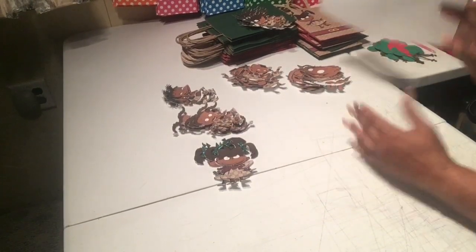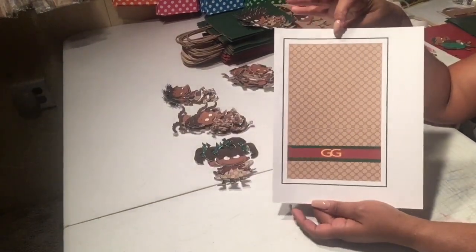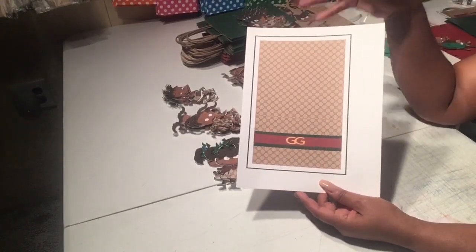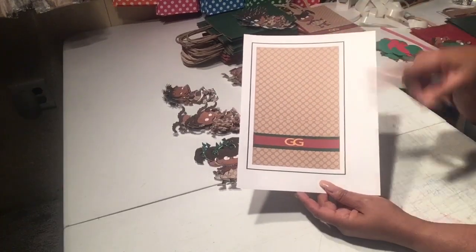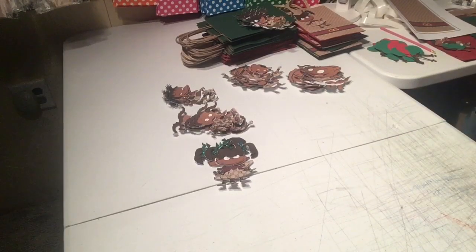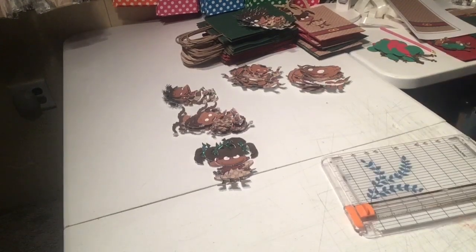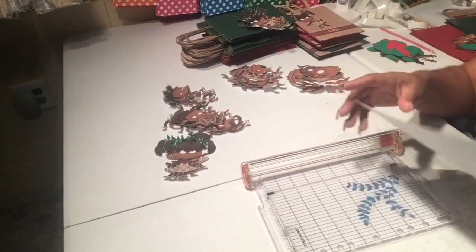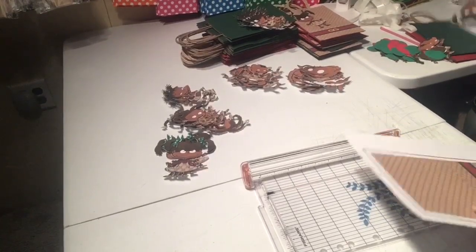Yeah. We have the actual background for the goodie bag. This was the part that I was telling you guys that if you don't want to pass it through the machine, if it's a lot of goodie bags, you just take your paper trimmer. Once you cut it, let me get my trimmer. I forgot my trimmer. Sorry, guys. Okay. I take my paper trimmer. I'll just take like 4 at a time, and then I'll cut 4 of them instead of doing it one by one.